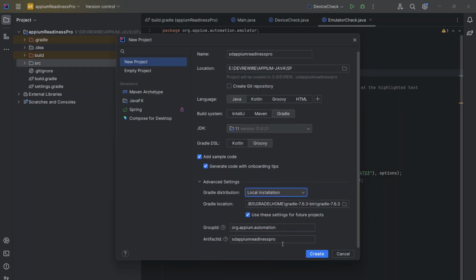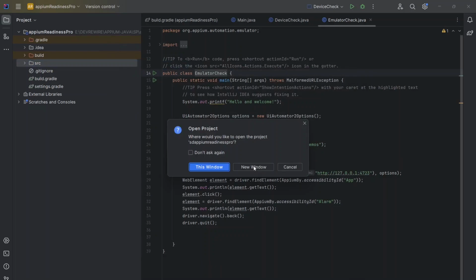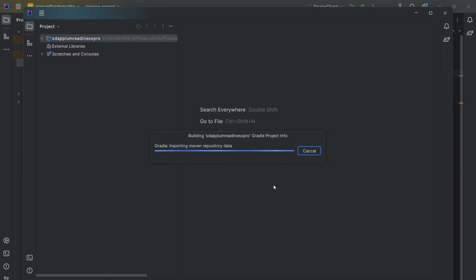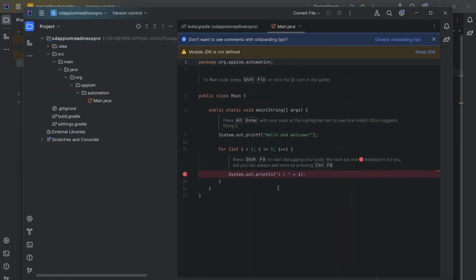Then see here, for the group ID you need to give Appium automation, and then SD Appium Readiness Pro; the artifact ID is created automatically using this project name. Okay, and just click create. In a new window, if your system has enough RAM, you can create multiple IDE windows, so you can easily copy and paste from one window to the other.